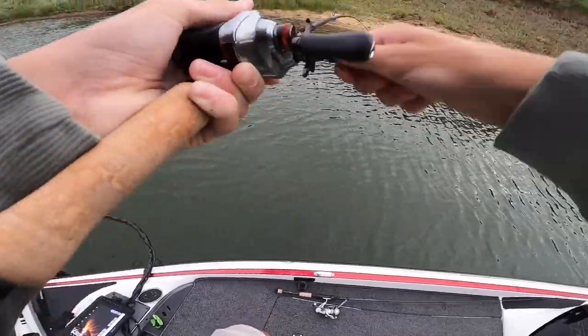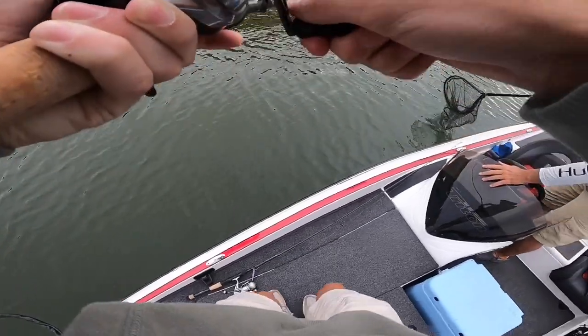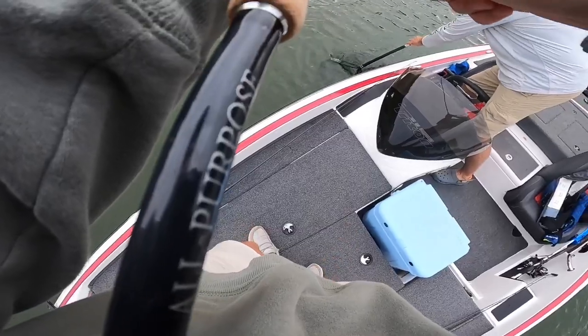Oh, I snagged a carp. No wonder. Out of the world. Try and net him too, don't sleep for that. Yeah, I'd rather keep the chatterbait. Up in the grass, snagged the carp.